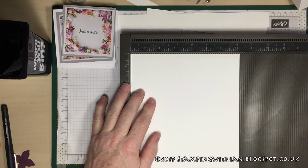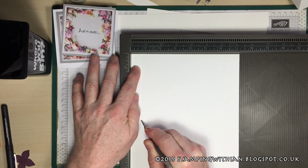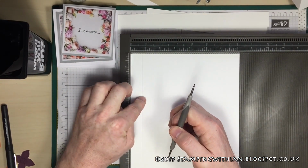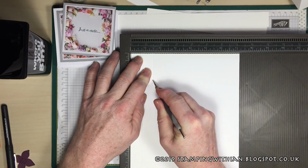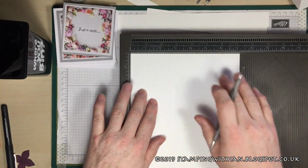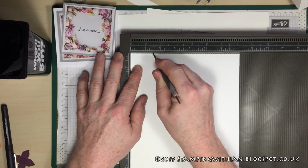So anyway, scoring on the short side, 3/4, and I'm not doing this very quickly with it being thick cardstock. Any tips, by the way? Big end or little end for our thick Whisper White? I use the little one for the 1.5 one. Okay, I don't know, doesn't seem to be much difference, but okay. Flip your cardstock, 3/4 again, and 1.5.